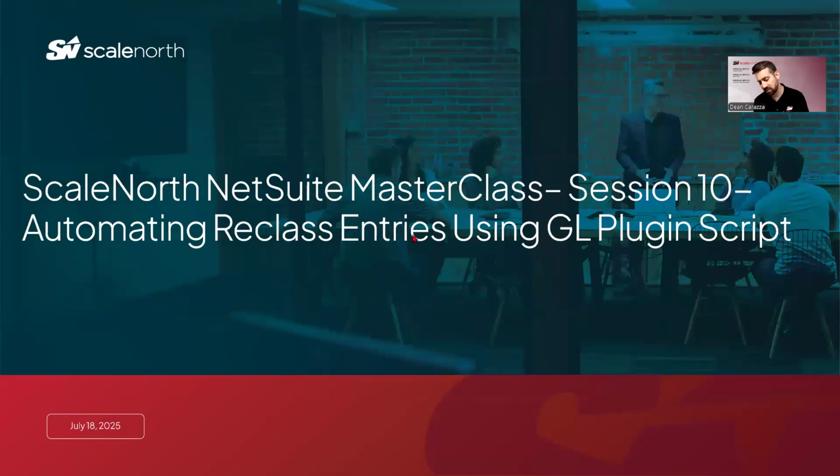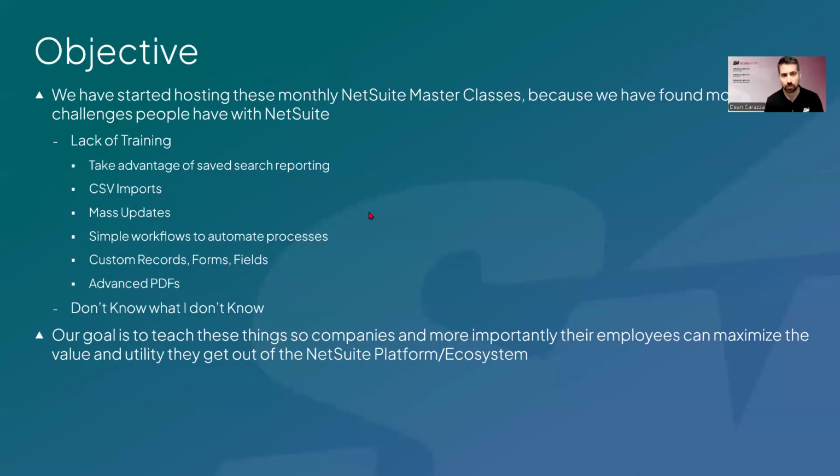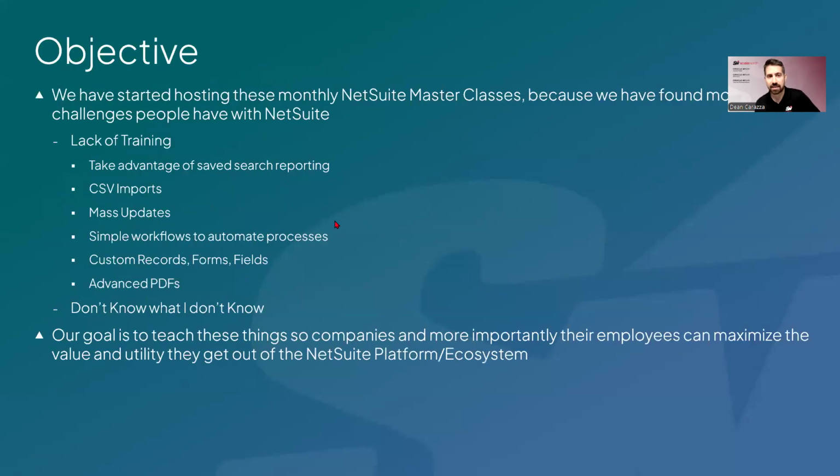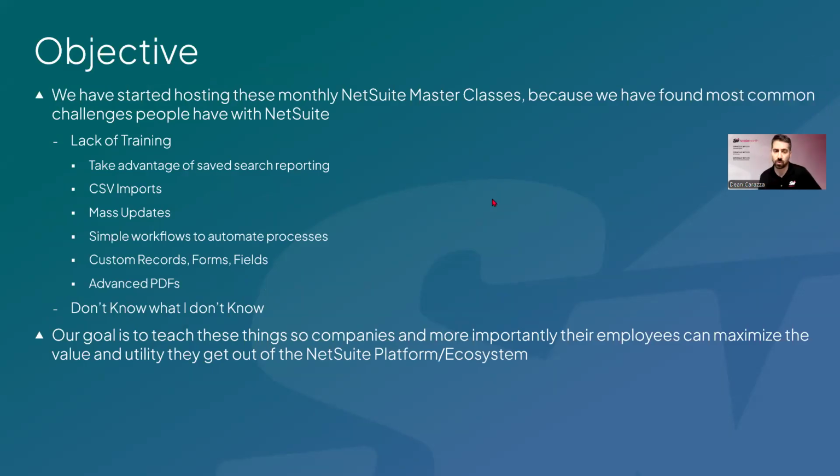Like I said, the purpose of today's class, our 10th class, is to show how we can automate reclass entries in NetSuite using a GL plugin script. So first thing is confidentiality, and then second, our objective. Let's take a look at our objective for today and in these courses in general.